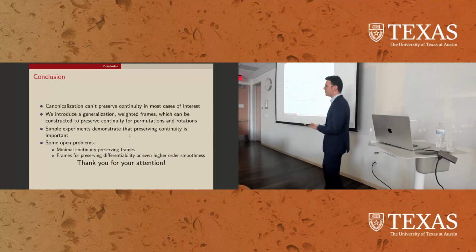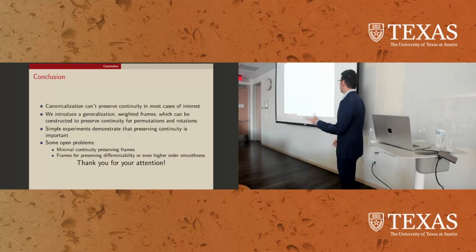One of them is we don't know what the smallest possible frames are. And one can also ask whether, here we only talked about preserving continuity, perhaps you may also want to preserve differentiability or higher order derivatives. I think that probably is more of a theoretically interesting problem, but we don't know how to do that in the best possible way either.